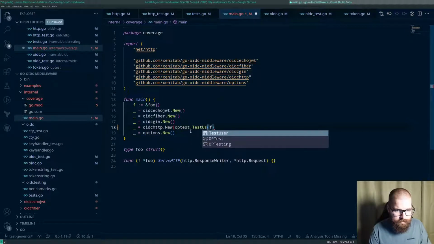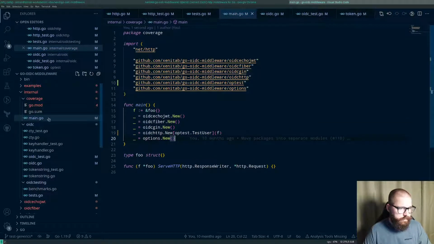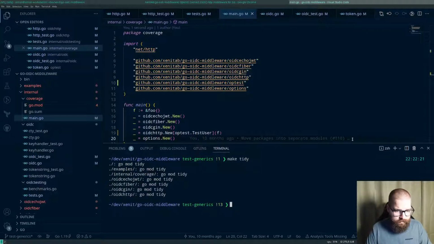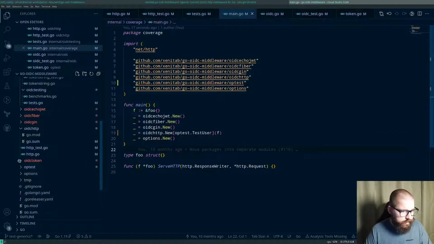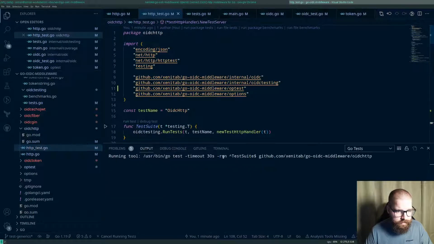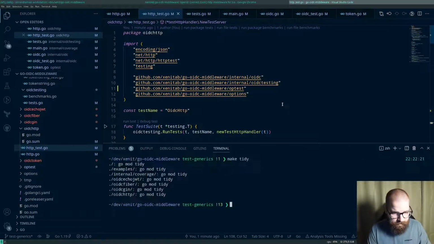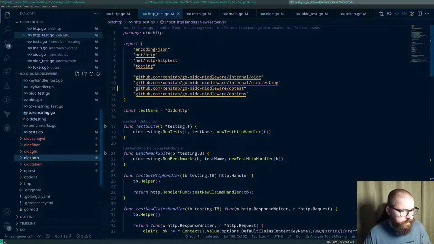Test user. Yeah, that's it. Let's see. Right, now we should be able to perhaps run the test, so let's just run the test and see what happens. It still works, so that's awesome. Right, so we're now able to run this test in some kind of way.